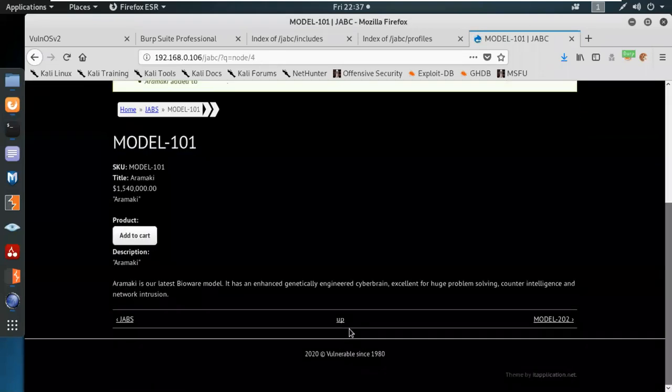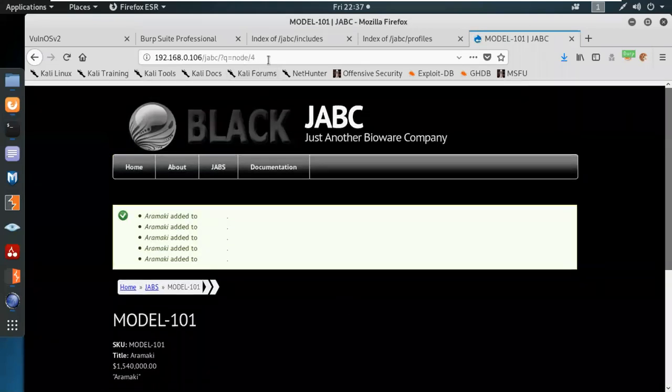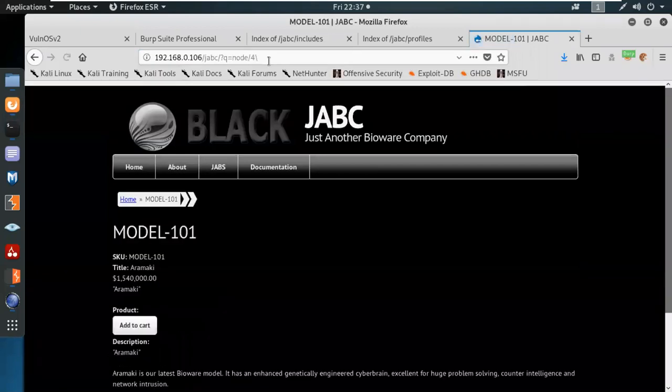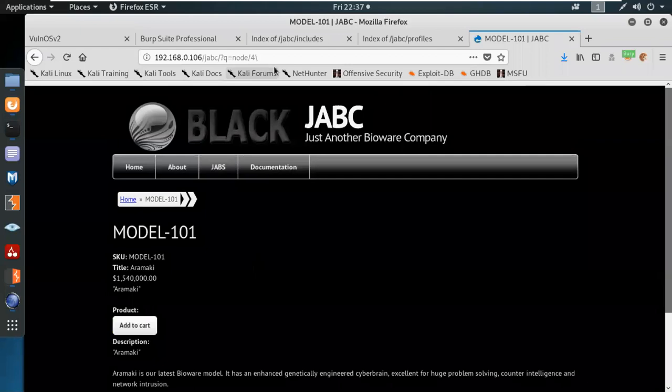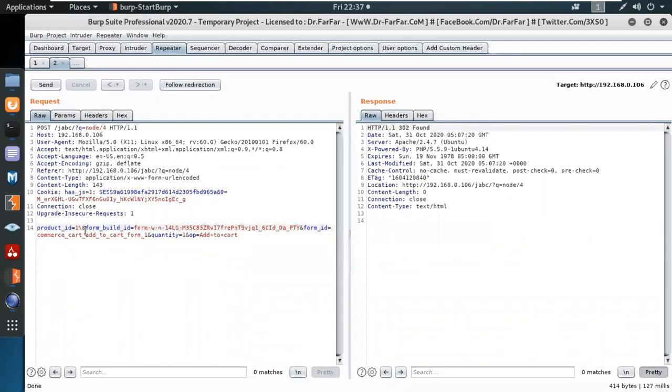Okay, I didn't find any reliable things over here. Q is equal to, let's try over here. Nope, nothing reliable. Nothing worked. I thought if I have a product ID which can work there for SQL injection, but I didn't see an error or a response code because I only can see 302.